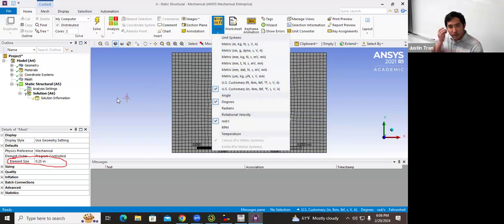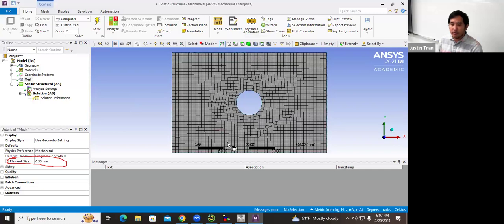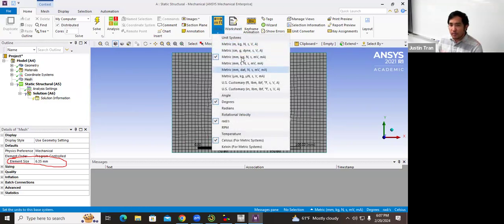For this one, actually, let's go ahead and switch to an SI unit, and so let's switch to millimeters, kilograms, and volt, just because when we apply our load, it's going to be in megapascal. So go ahead and switch your units. You can choose any of the metric systems here. I'm using millimeters, but you can use whatever you like.